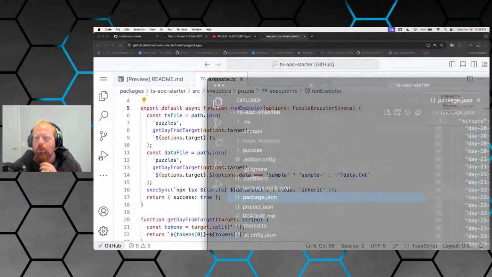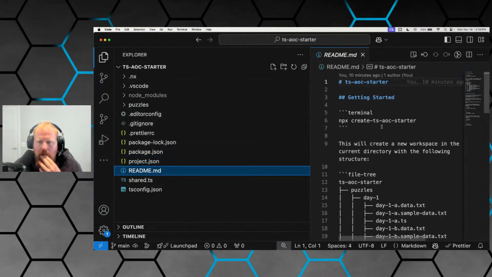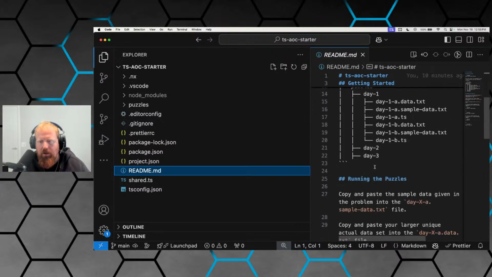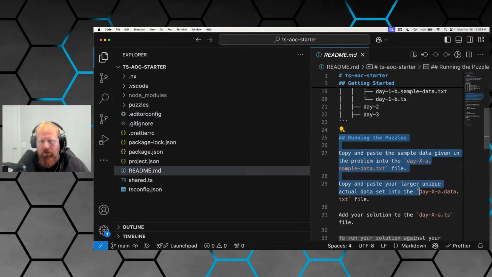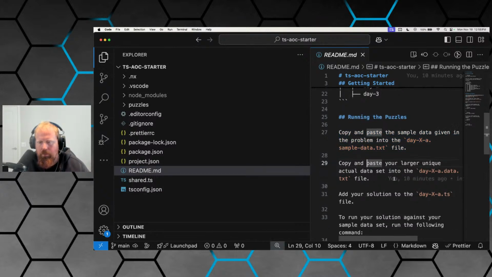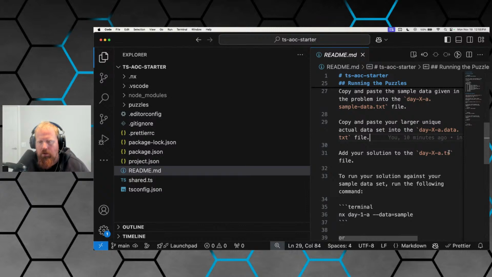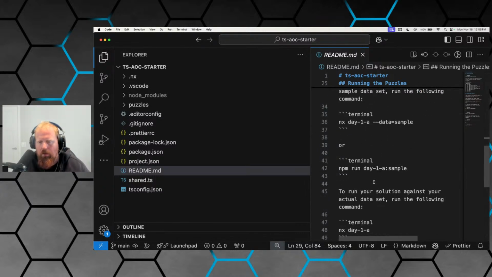How did I tell people to do it in the README? I probably want to update the README here too. Because once it's created, once it's in the user's hands, I want this to be very simple. I want this to go right to running the puzzles probably. Okay. Your solution file too. Okay, so I give people the option.